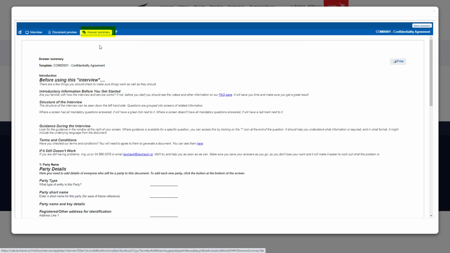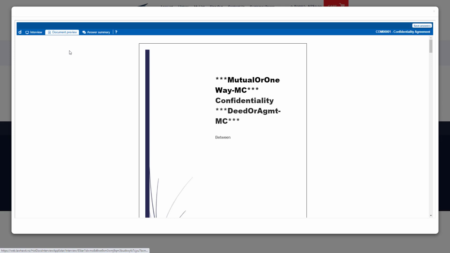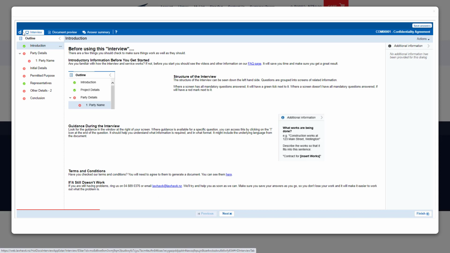Similarly, just to the right of the document preview is an answer summary. You'll find here the answers that you've entered for particular questions, and again you can print that out if it's helpful to be able to review it off screen. I should also note on the document preview that this won't always work for every set of documents that you're working on. It works here because we've got a confidentiality agreement which is one single document. If we were assembling a package of documents like a will and set of enduring powers of attorney, for example, because there's several documents that need to be assembled from one set of information, the preview doesn't work in that way. Alright, well let's get started.